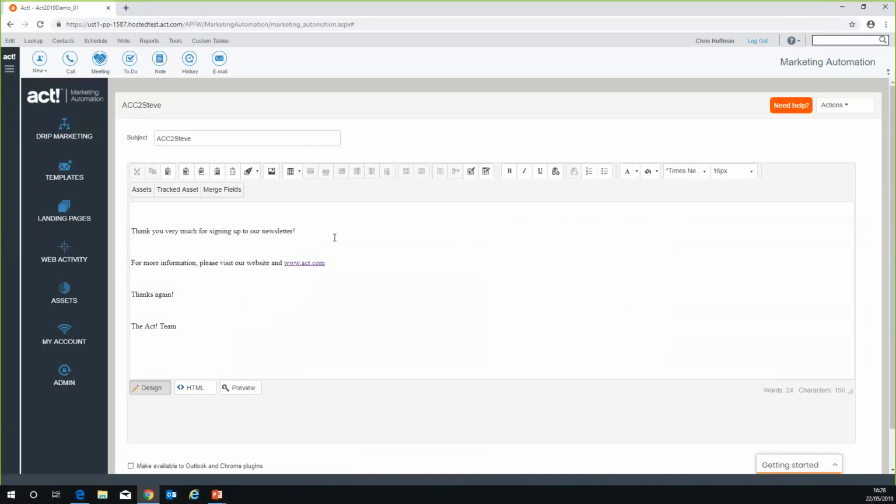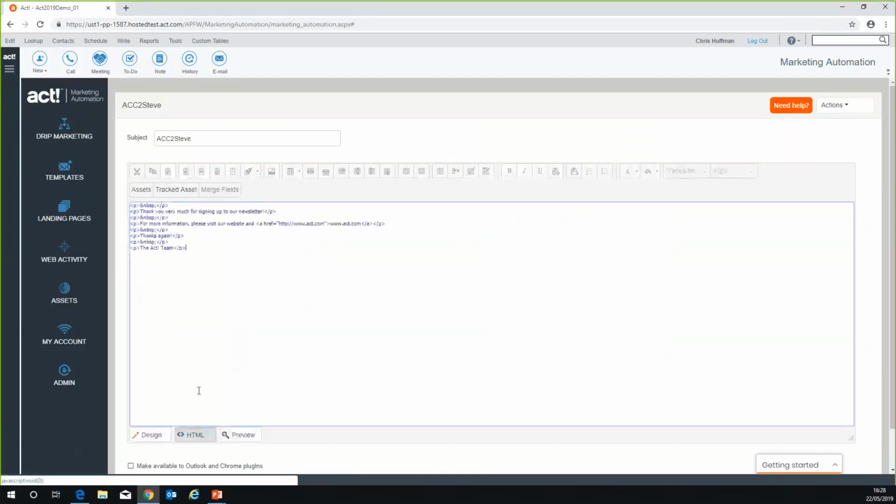Now, on top of that, if you're using the Premier or Ultimate tiers of Act Growth Suite, you can also get access to the HTML editor that we see here. Now, for anybody who is HTML savvy, this would allow you to create your own completely bespoke email templates by amending the HTML code right here.